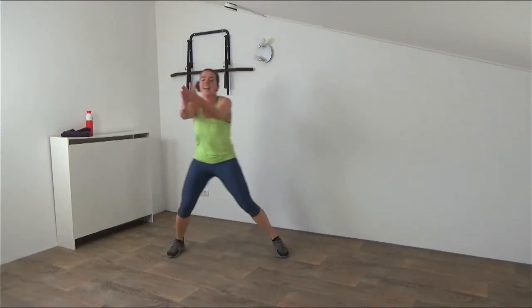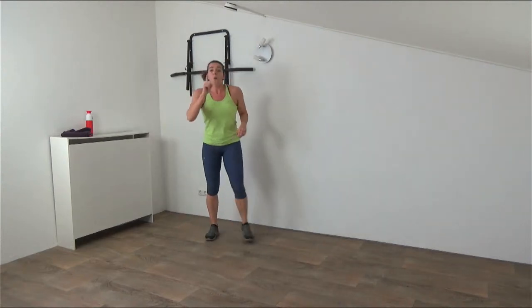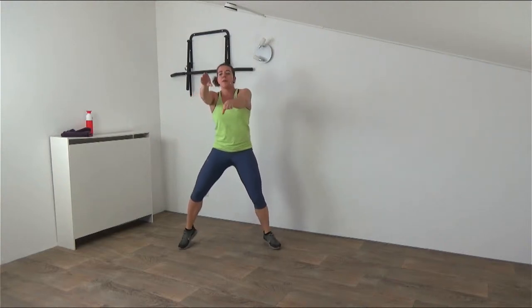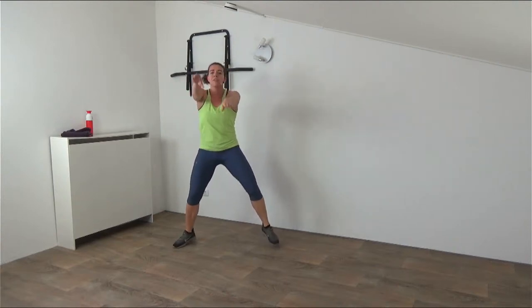Final seconds, and that's it. Lower the arms down. One more move in the first round, then we're going to repeat. What are we going to do? So wide march and front raise pulses. When you're able to, real fast. Otherwise, just march. Choose your option.